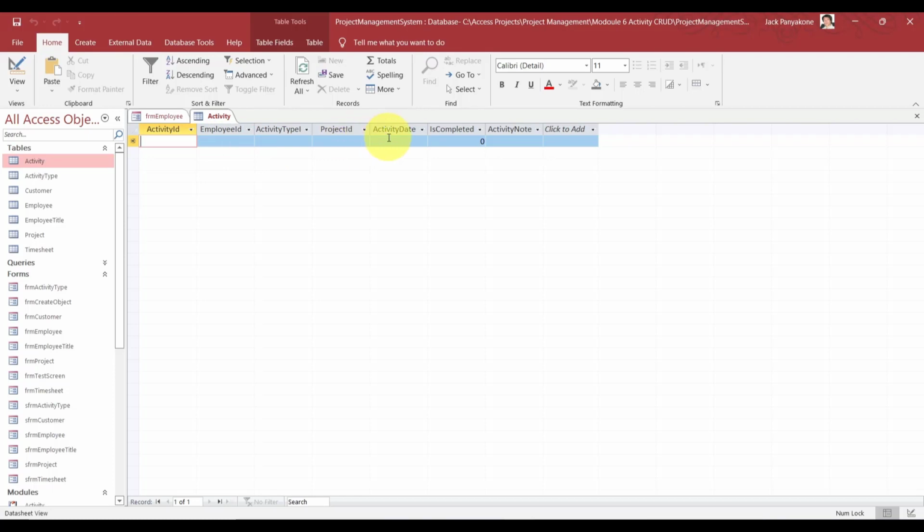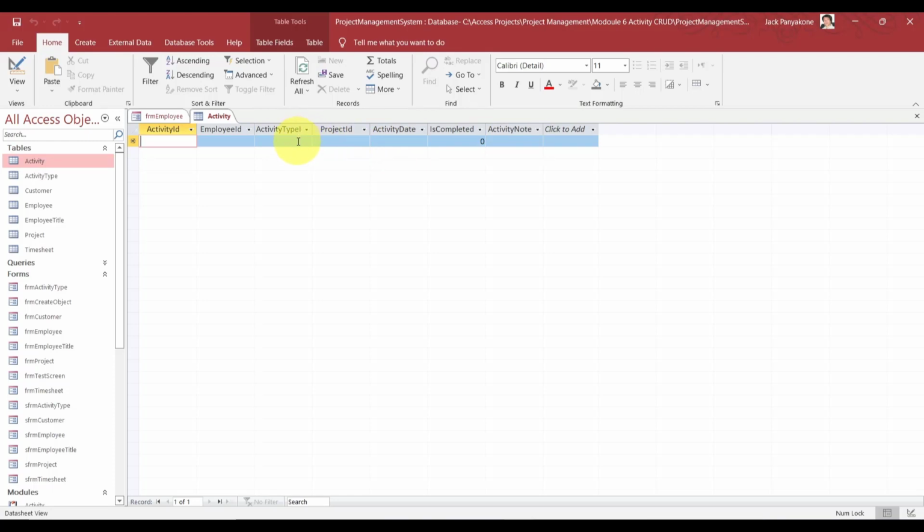Basically what's going to be visible are the drop-down lists for the project ID, activity type ID, and this employee right here will be the sign-in. We'll do the sign-in later. Don't want to get the video too long.